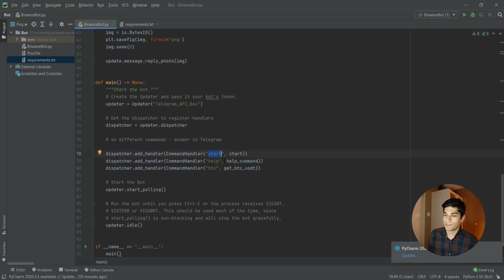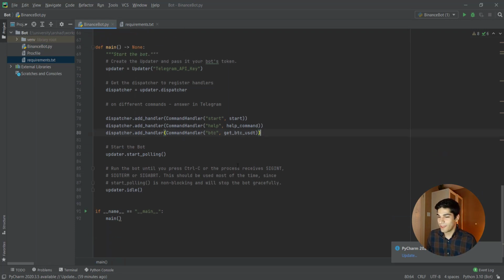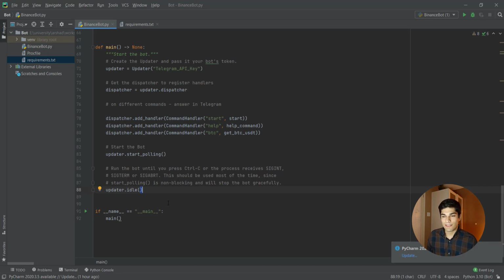One of them is the start command, the other one is the help command, the last one is the BTC command. So if someone writes /BTC, the plot that we generated here will be shown. Isn't that great? And at the end, we are going to start polling the updater, and at the end, it's just idle.